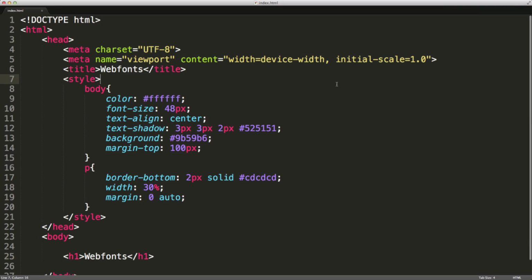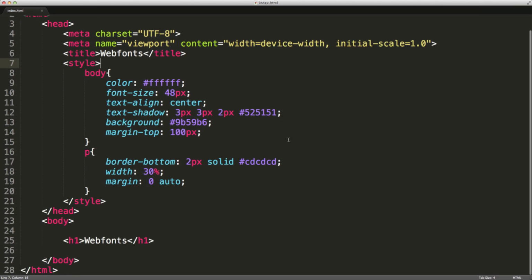So I've obtained two versions of a font, or two formats of a font, from the Topcoat library. You can Google Topcoat and it's a nice little library, and I've just borrowed some of the fonts from there. So I'll be using them in this video to demonstrate the @font_face rule.